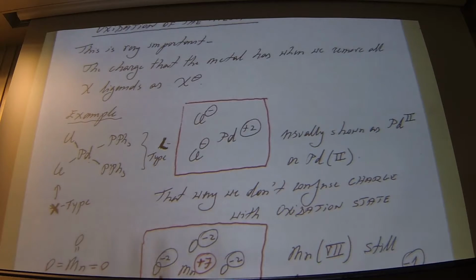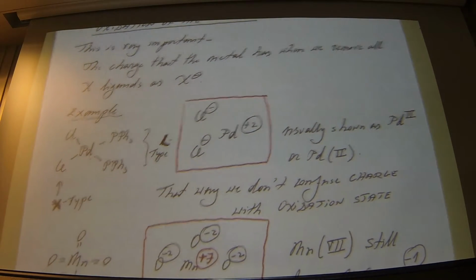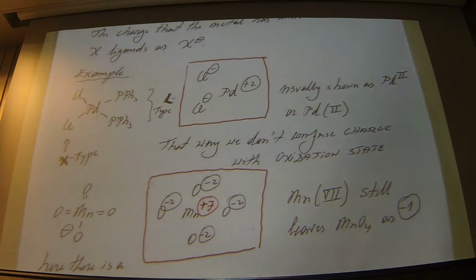And then we talked about the oxidation state of a metal. Oxidation states of the metal are important because they give us some clues about the mechanism, and it's very, very easy to figure out what the oxidation state is. All you do is count up the number of X ligands. If the metal has a plus charge, then you add that charge to the oxidation state. If it has a minus charge, you subtract it. It makes sense because a minus charge means added electrons that you have to take into account. You need to be able to go through and figure out oxidation states.